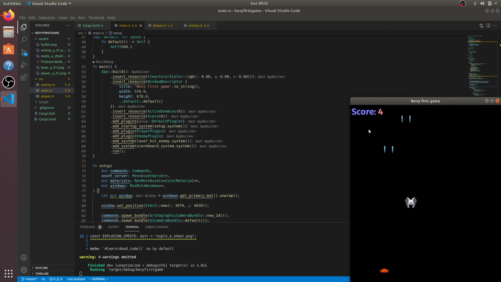Each is an entity, and the player has a speed component. The laser also has a speed component, and even the enemies have the speed component.